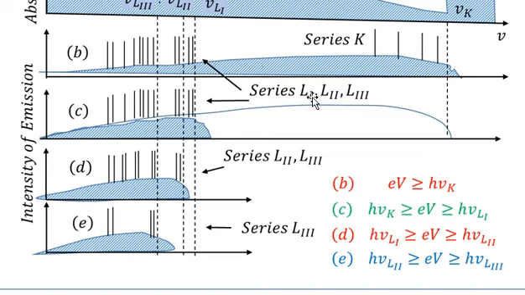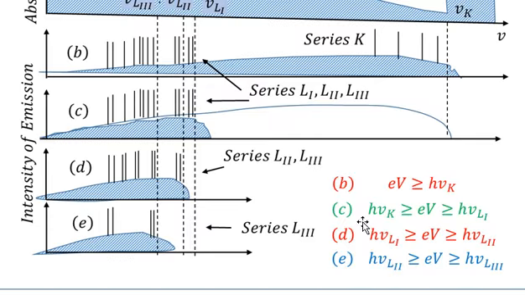So you see that when the vacancies are created in L1, L2, and L3 levels, of course, to fill these vacancies, the transitions from the M levels and the transitions from the N levels and the transitions from the O level may take place, and then of course the L series is obtained. Similarly, we can obtain the M series.